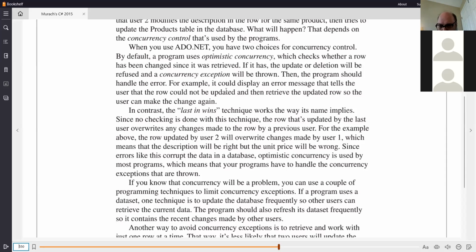He tries to change it. Well, he doesn't have the most up-to-date copy. It doesn't have my information in there. So he tries to make the change and it says the change cannot be made now, try again later. So he has to get out and get back in again. Does that make sense? Yeah. Okay.